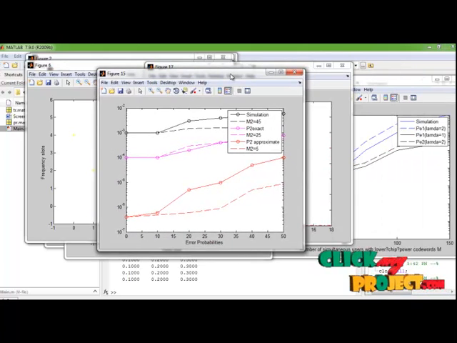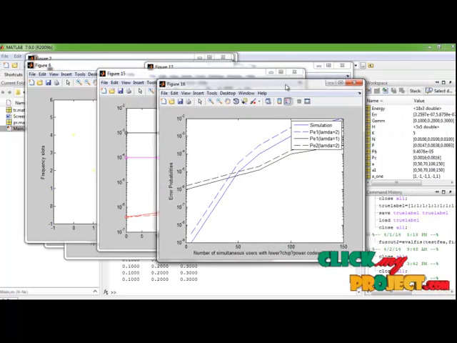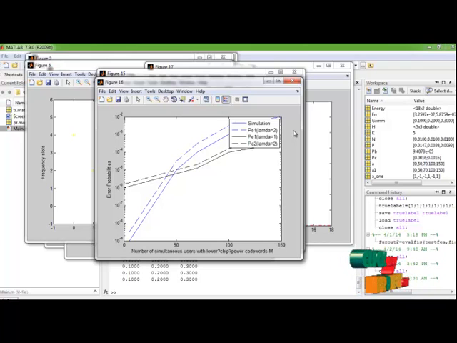This is the important simulation we get from our process. It is only here that we find the error probabilities. For this we calculate the exact and approximate values, fix the exact and approximate values, and find them for various users. Then this is for the low chip power codes, for finding the low chip codes for different users. In this we change the lambda value and find the error probability.